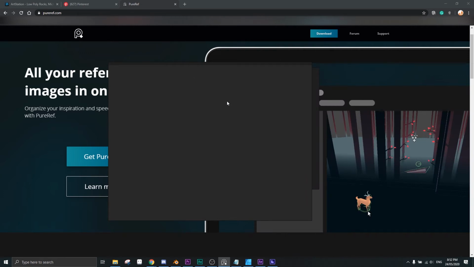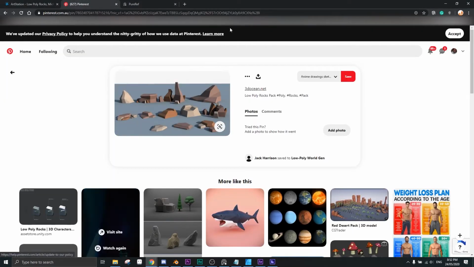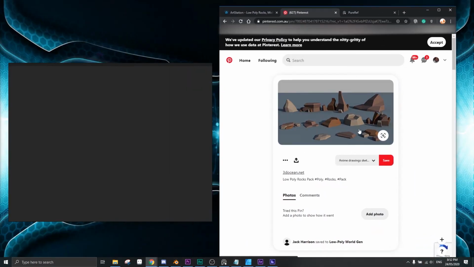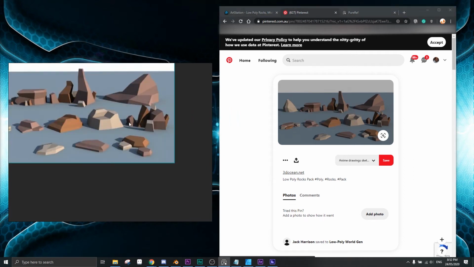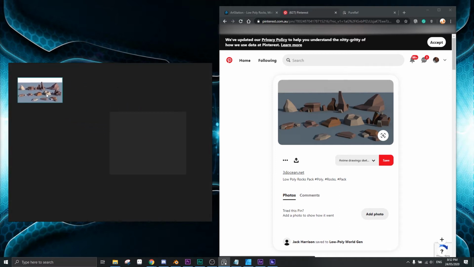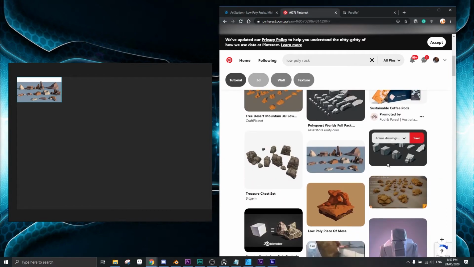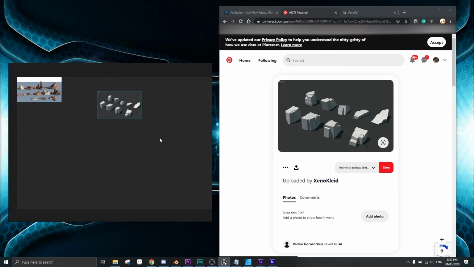So I'm going to use the right mouse button and move it over here. I'm going to bring Pinterest open again. I like this piece of work, so all I have to do is click on that image and drag it into here, and you can just organize it. Then you can go back and you might like something else like this one here and bring that in. This is a great way to organize your visual board.